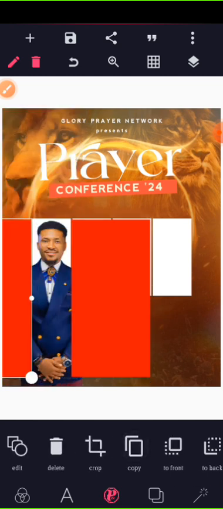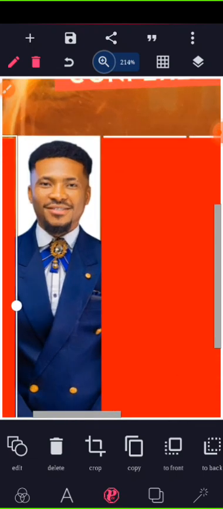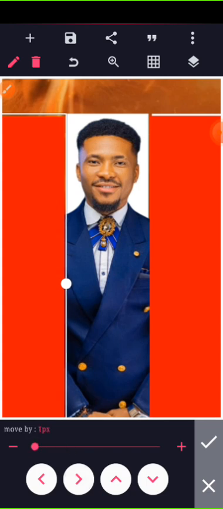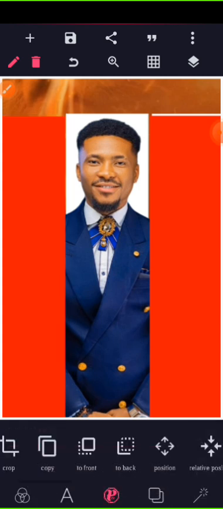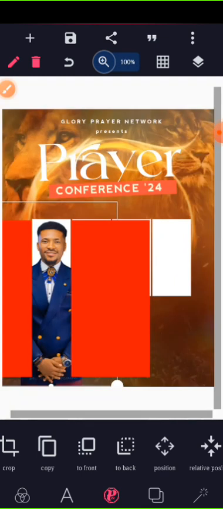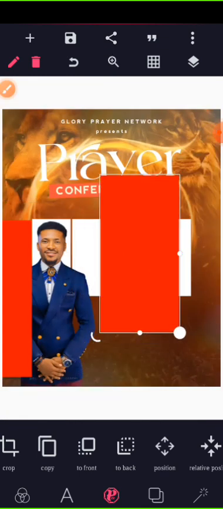Okay, then you can duplicate it or copy it, whichever one. Just click on copy and it will become 2, or it will duplicate, and then go over and click on these shapes, shape tool and then position. Yes, okay, let's see. Good, we are good, right?